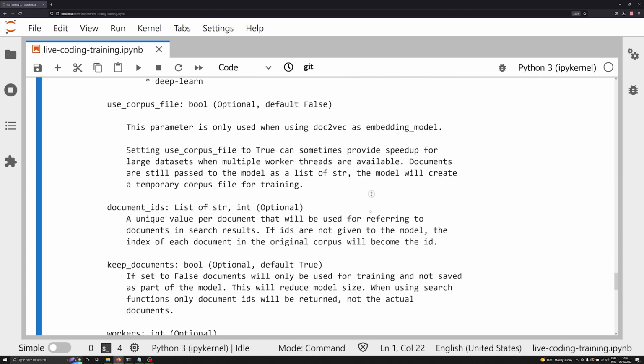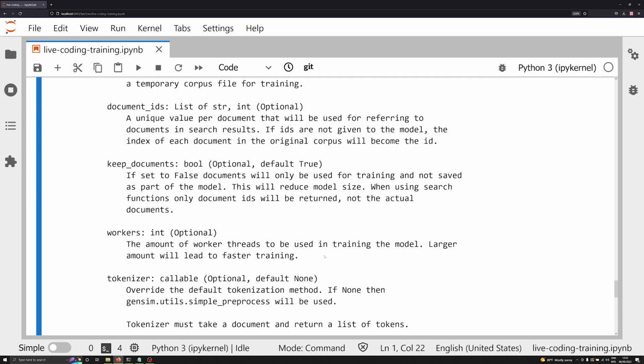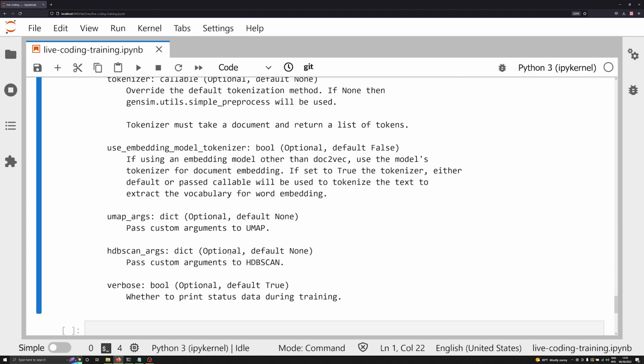So these are kind of some of the main parameters that we're going to use. As we're going to see when we start trying to develop something for production, we're going to be using document IDs. The final thing I should probably mention, one last thing, I know I've said this a few times, is workers. A good way to think about workers is essentially the percentage of your CPU that you want to dedicate to the training process. You'll need to figure out how many workers are available to you with your CPU. On this laptop, I've got 16 available. I'm going to set the workers to 8, however, and that's going to be so that I can use multi-threading, which will train my models a little faster for me, but we're not going to be watching the training in real time.